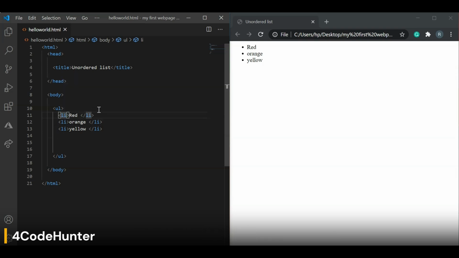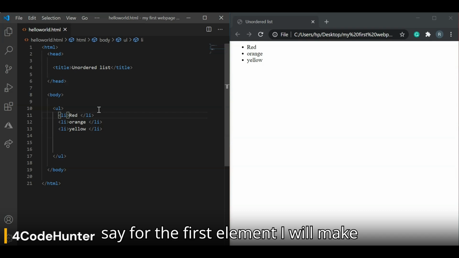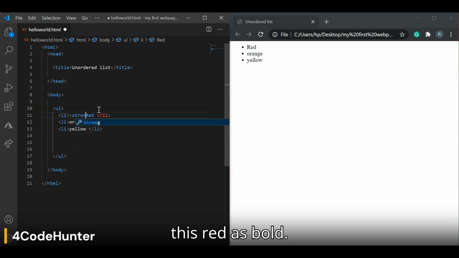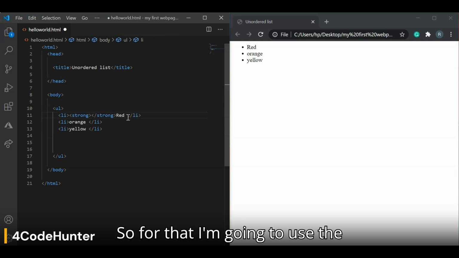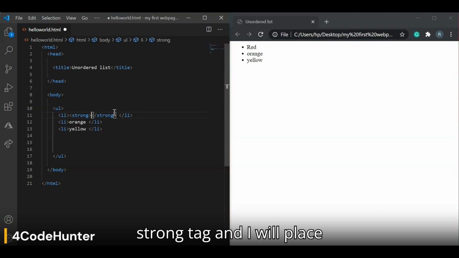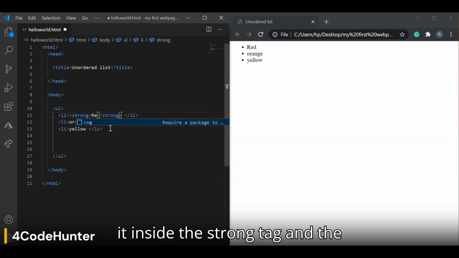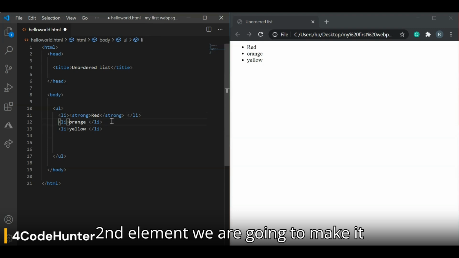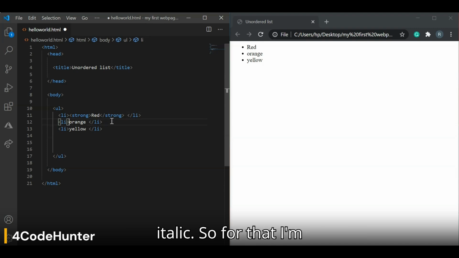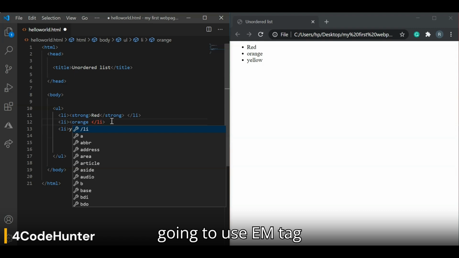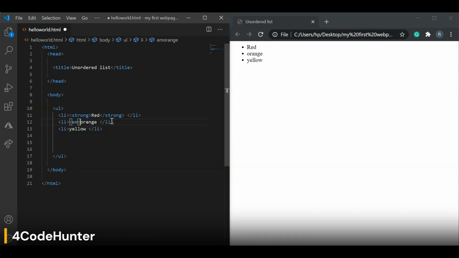Let's say for the first element, I will make this red bold. For that I'm going to use the strong tag, and I will place it inside the strong tag. The second element we are going to make italic. For that I'm going to use the em tag.